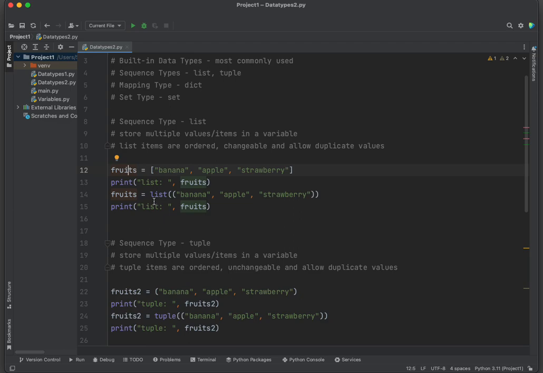So once you assign this, you can use the fruits as a collection in a list, and you can print the same way. There's no difference. There are 2 ways to define, and it's up to the user how they want to define it. The most important thing is if you use it without this keyword, you have to use this square bracket. This square bracket has a meaning, and that's how Python knows that you're trying to create a list.